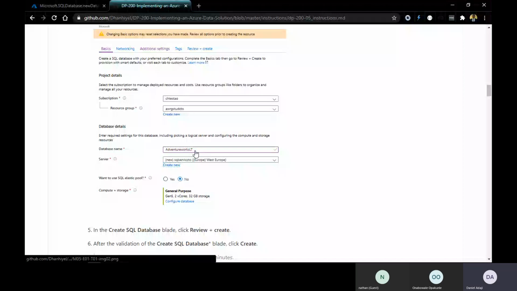So this security gets added automatically. So you can configure it from here.